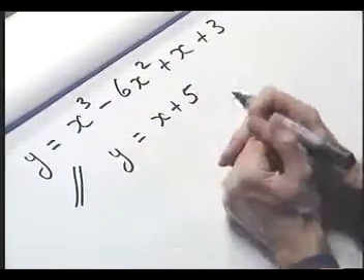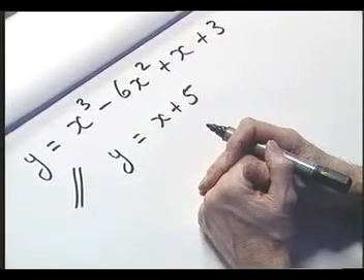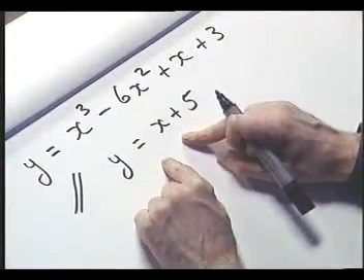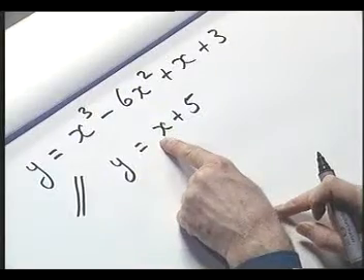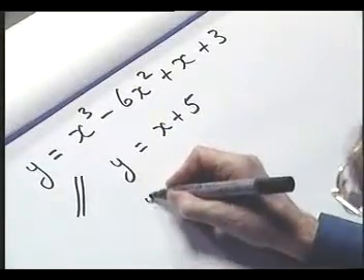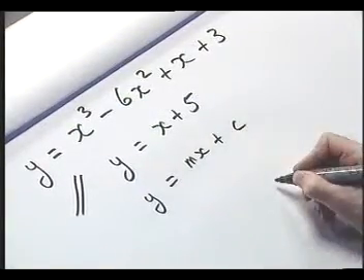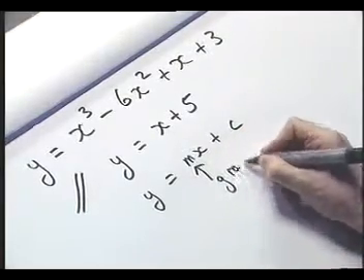Well, we've got to look at this line, and we've got to extract some information from it. The information that we can get from it is what is its gradient, because if the tangents have to be parallel to this line, then they have to have the same gradient. And what we can see is that we've got 1x here. And the standard equation for a straight line is y equals mx plus c, where this m is the gradient.